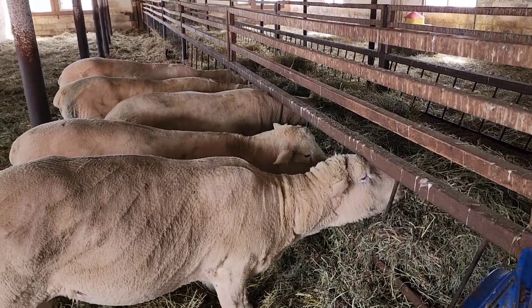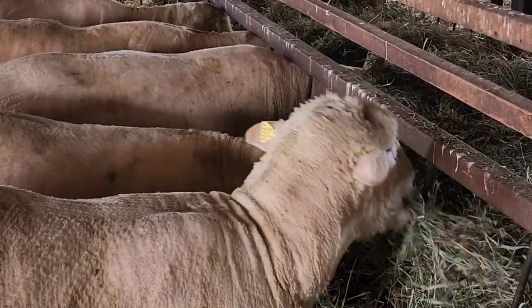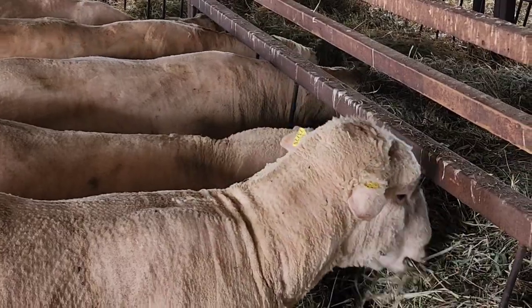Because Gimli's the one in the middle, and he's a very wide ram, and he likes to have his head all the way in, as you can see.